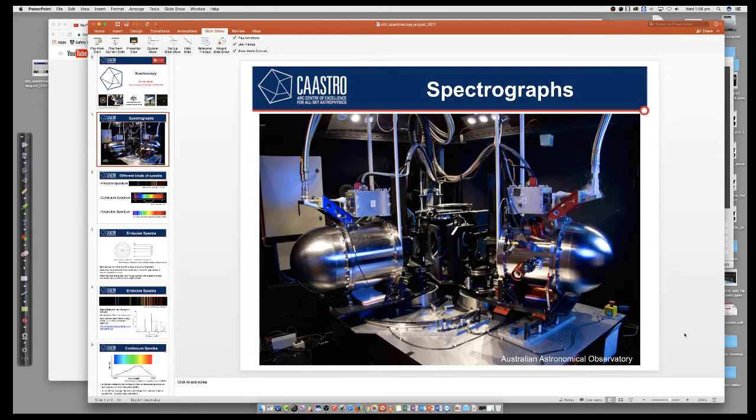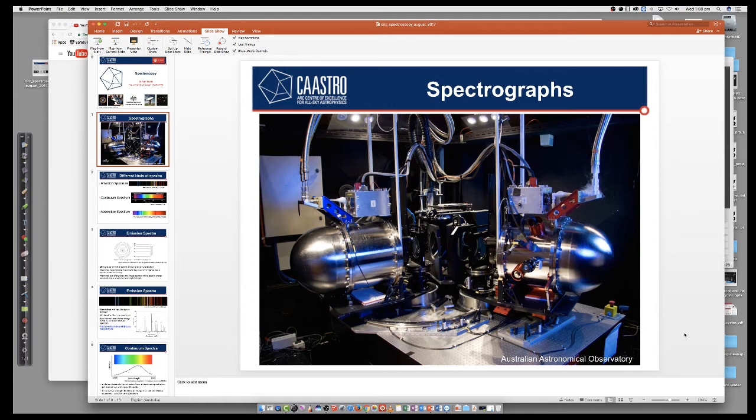Before getting on to different kinds of spectra, I just want to say exactly how we make spectra in astronomy. We don't use a prism. A prism is a very crude tool. It makes a nice little rainbow, but it's very hard to know exactly how much you're spreading the light out. They're not really very efficient. A lot of light is reflected and lost.